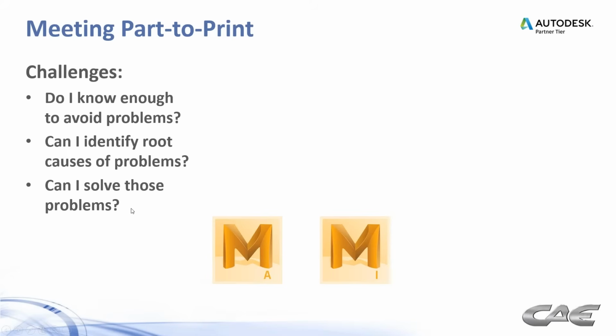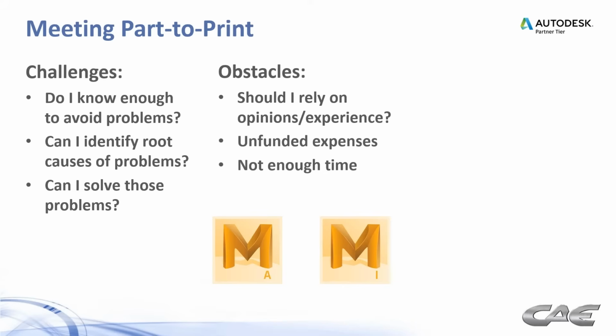So what can I do to solve those problems? What do I have at my disposal? Some of the obstacles that you'll run into is, should I rely on opinions and experience, or should I rely on data? What are my unfunded expenses? If I don't know what I don't know, then how can I prepare for that with the unfunded expenses? It's amazing how much money gets spent after the fact once a problem hits the press than before the fact to predict some of these problems.